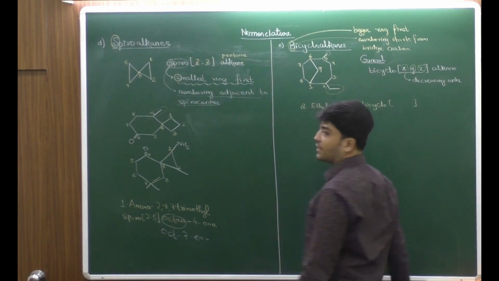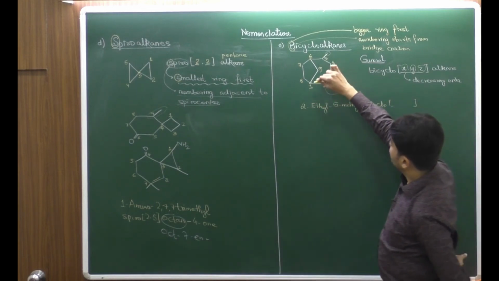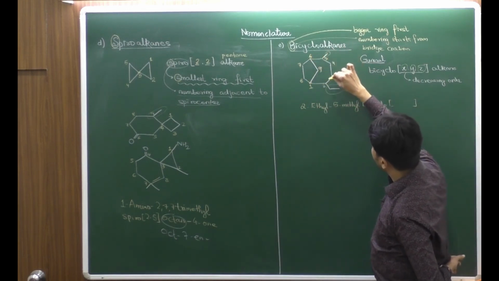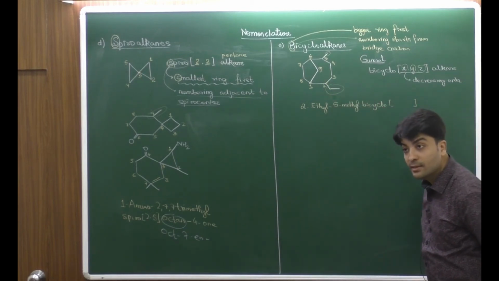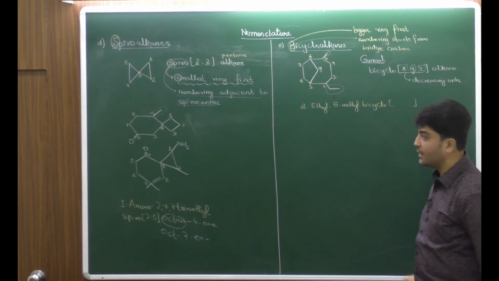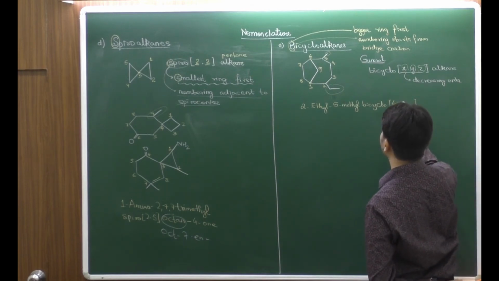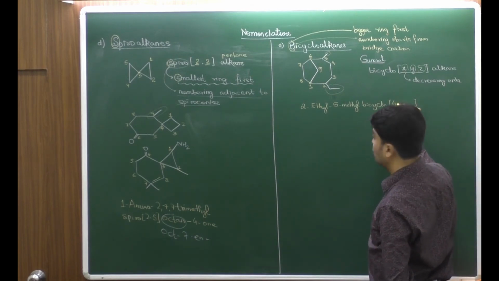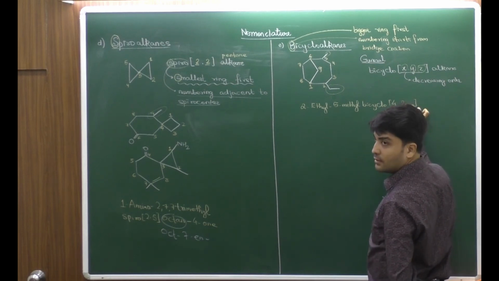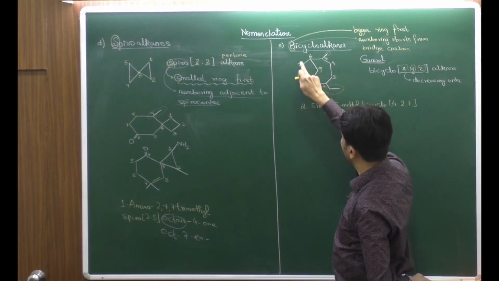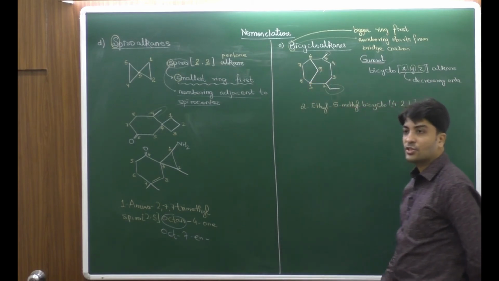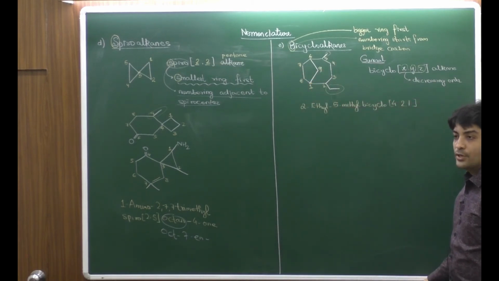अब ये 3 नंबर कैसे करने हैं? From the bridge carbon, the number of carbon here are 4, again excluding the bridge carbon, जो हमने spiro में भी किया था. तो 4 for the bigger ring, 2 for the smaller ring, and 1 for the bridge carbon. It's 4 for the bigger ring, 2 for the smaller ring, 1 for the bridge carbon. So the numbers are 4, 2, 1 in the decreasing order.